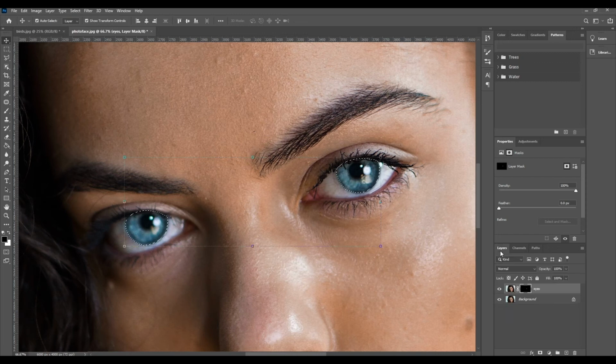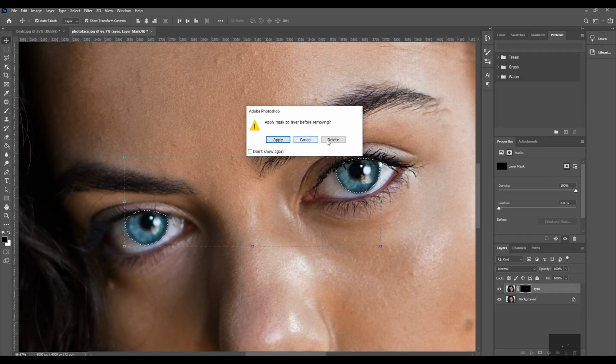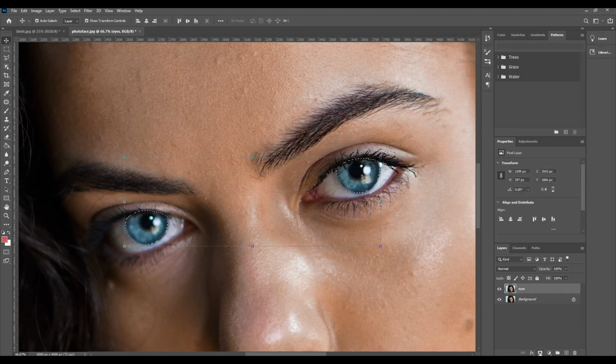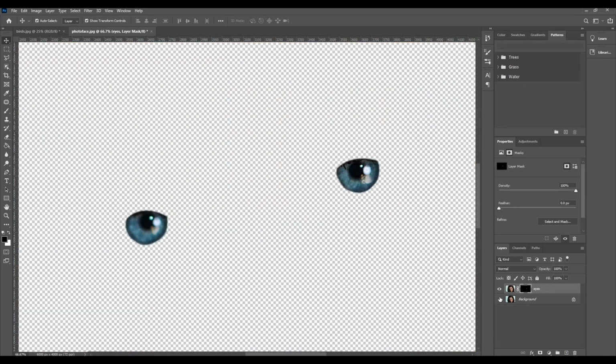Now let's see if we mask it. Let's delete this mask. Let's see what happens this time. So we add a layer mask, and yeah, that's a nice soft edge there.